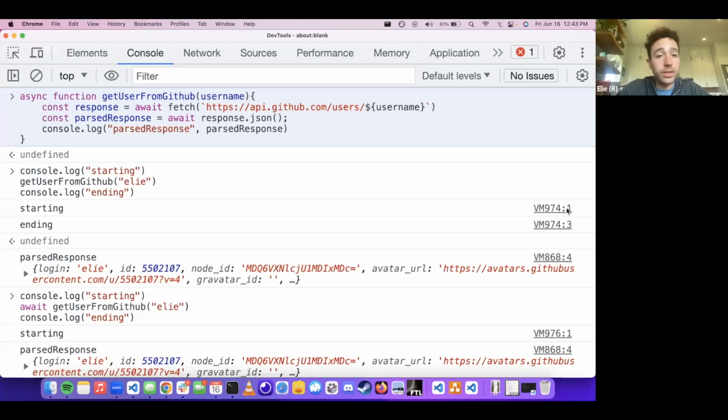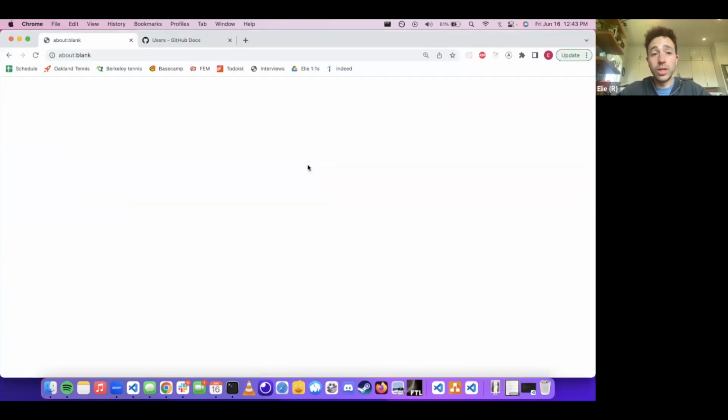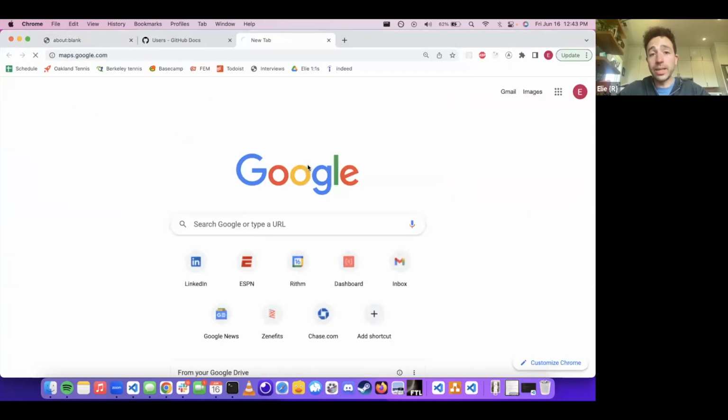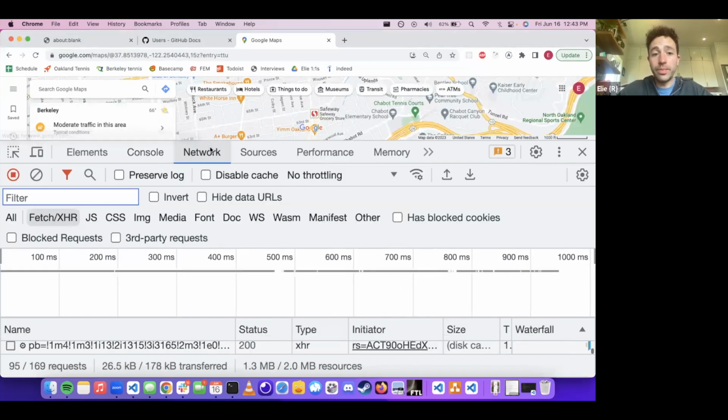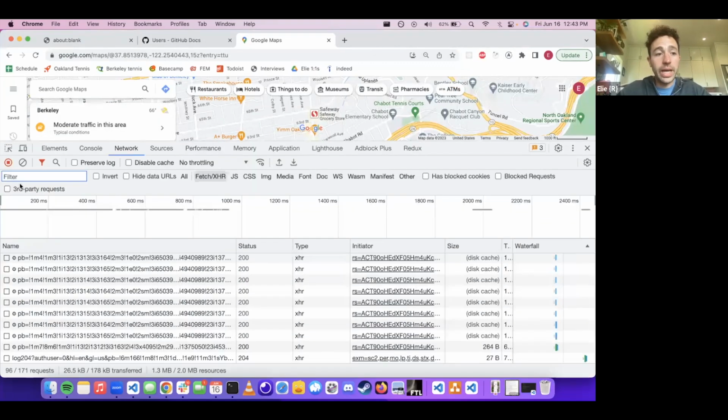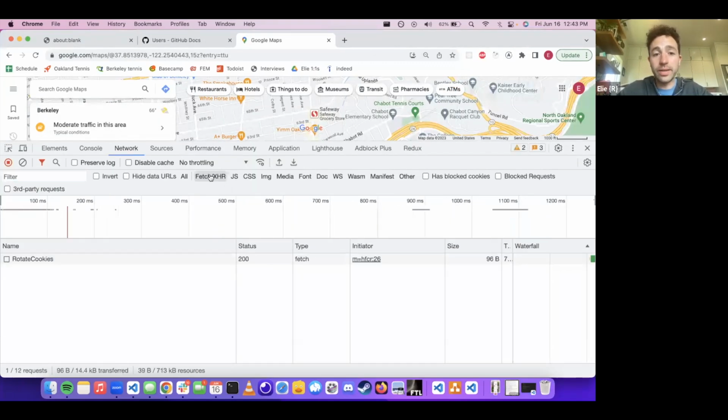Ajax is something that is used extensively in real-world applications. So you're going to see Ajax pretty much everywhere. If you ever want to see that for yourself, you can go to a website. Let's go to Google Maps. I'm going to open up the network tab, and I am going to click on where it says Fetch/XHR.